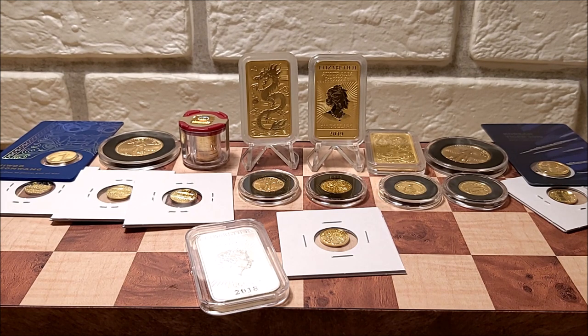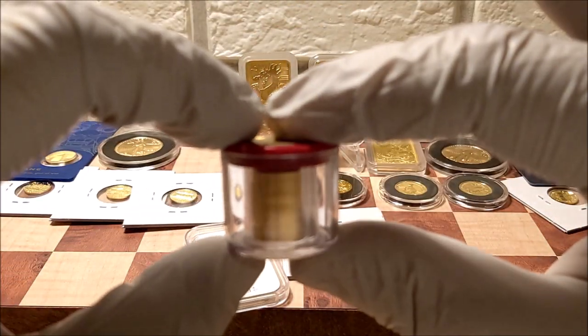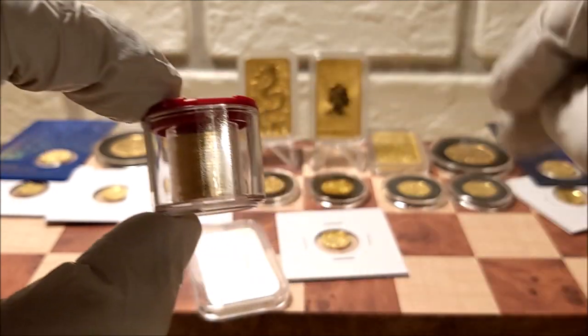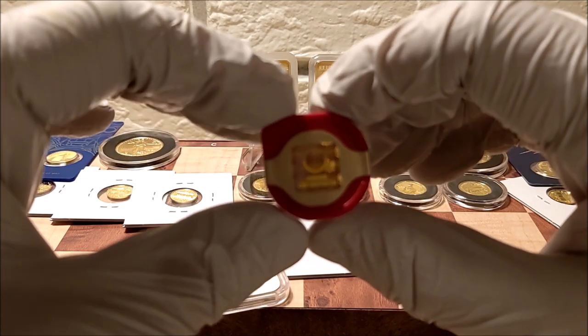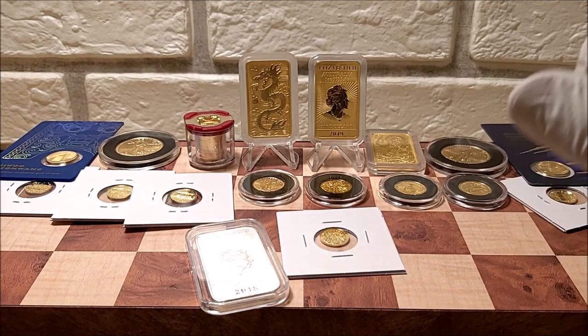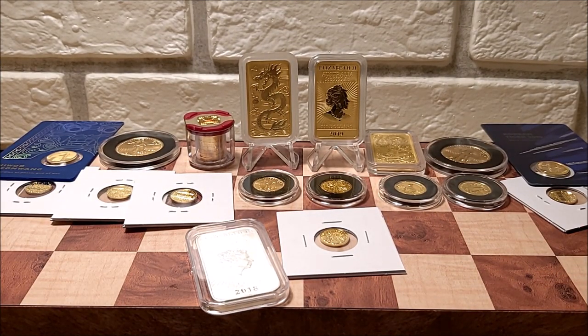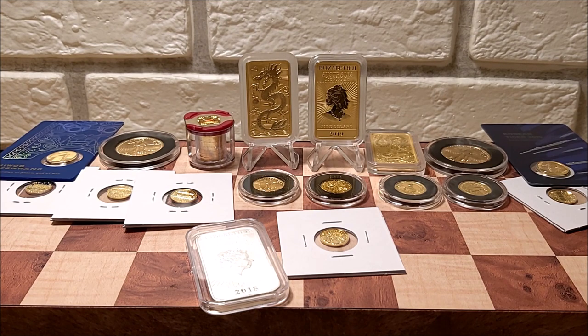So, guys, I hope that you enjoyed the video. What I would like is for you to help me come up with a name for this. Before I show this chessboard here, I told you that I'm thinking about the name Expat Sniper Rifle, and that's because a sniper rifle is very targeted. It's not super powerful or big or amazing. It's not a tank, it's not a cannon, but it can do exactly what you need it to do at a targeted, precise moment, and that's what I believe this is going to do for me in the future.